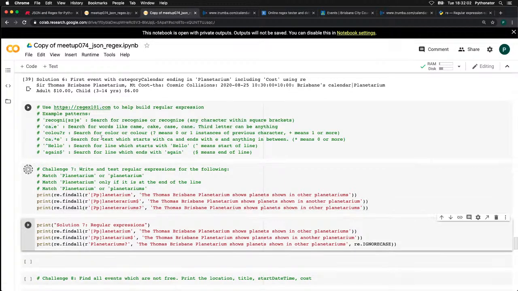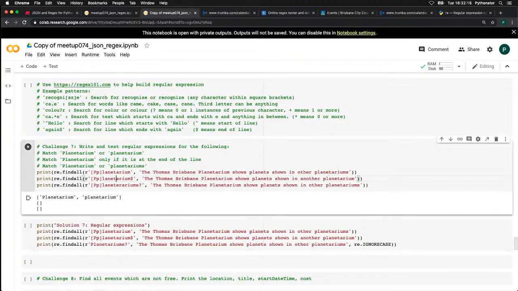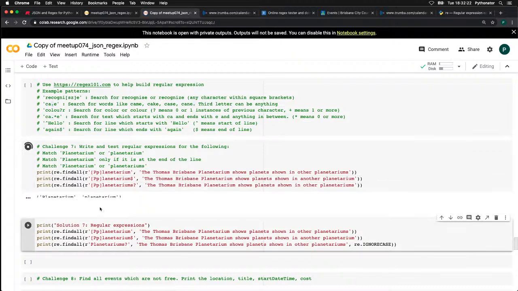So let's run those. The first one worked. I got Planetarium, upper or lowercase p. The second one, I spelt Planetarium wrongly, so let's spell it properly. And this one I spelt wrongly too, so we'll do it again. The second one only matched the one that's at the end of the line, and that's what you'd expect because we only had one line.